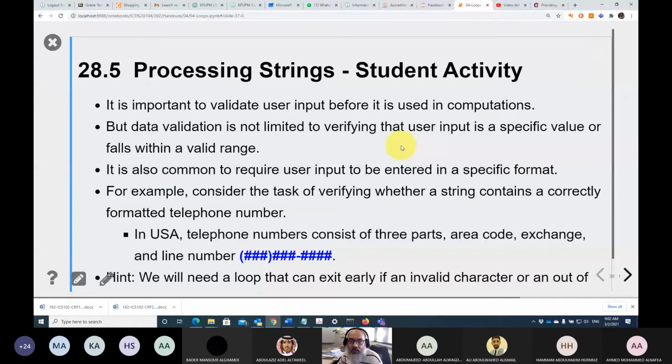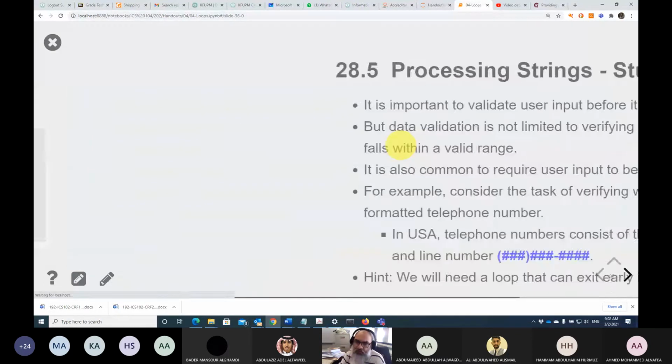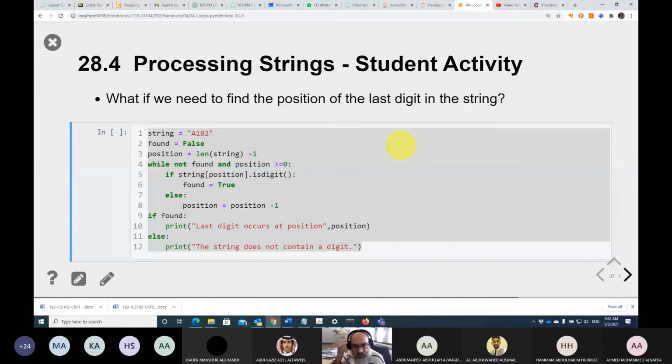Okay. So basically, the last thing that we did was processing strings using the while loop and some of the string methods that we can apply, like isdigit, islower, isupper.